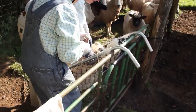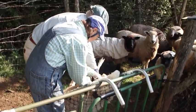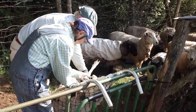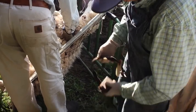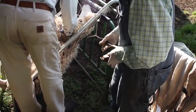You say this is Nolichucky? Nolichucky. This is the one that had two lambs, and then 6 days later had two more last year. We have bells on them just because we like the sound of it, but also it supposedly discourages coyotes because they get freaked out by the sound of the bells.